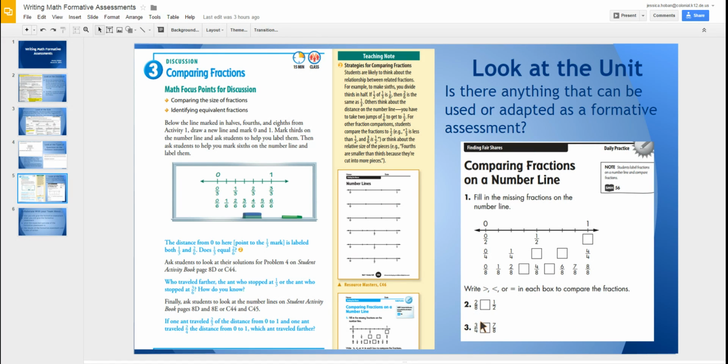So here is a daily practice sheet that was included in the additional Common Core student workbook pages. And I think this had probably 6 or 8 questions. Maybe for my formative assessment, I just want to use these 3. And maybe I want to add a box here that says justify or explain or how do you know, so that I get a better gauge of where my students are at this time. So again, these are just suggestions and steps and different things that you can try when you are creating or finding or adapting formative assessments.